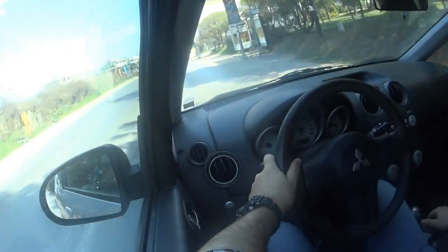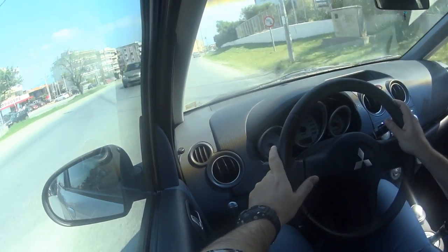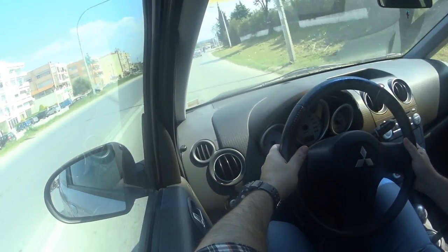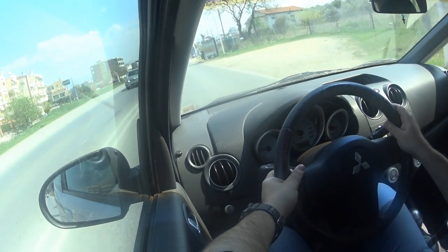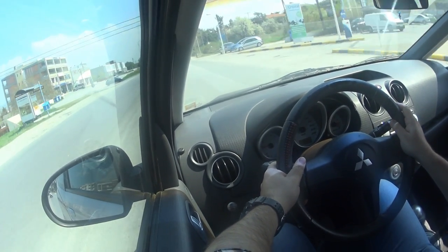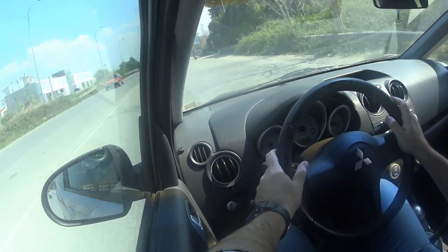That's about the five things I like, though there are more. The fact that it has stereo controls on the back of the steering wheel — even though this is a 2007 model — is a nice touch. The exhaust sound is also quite good, but we'll talk about that in another vlog video.